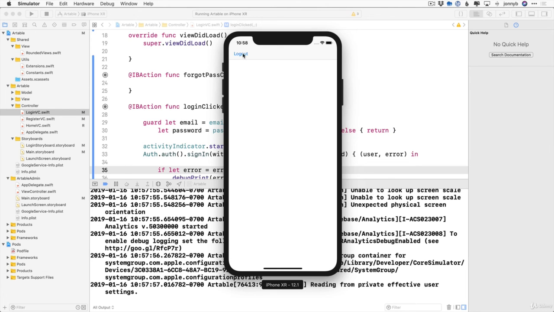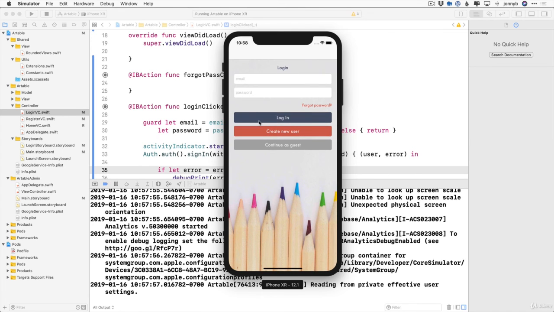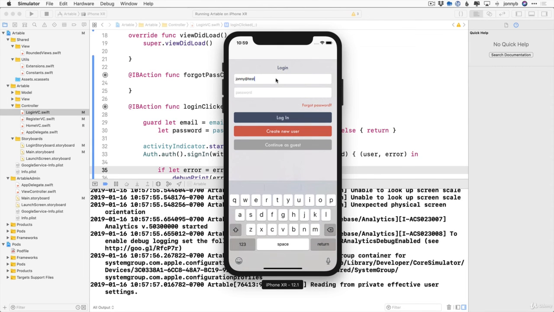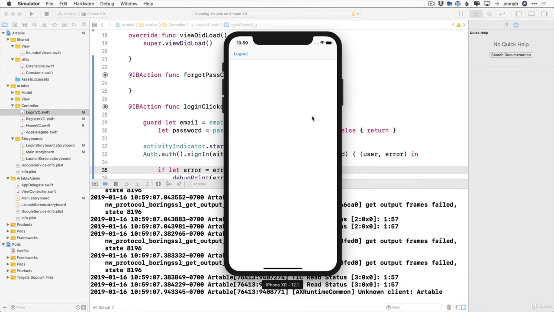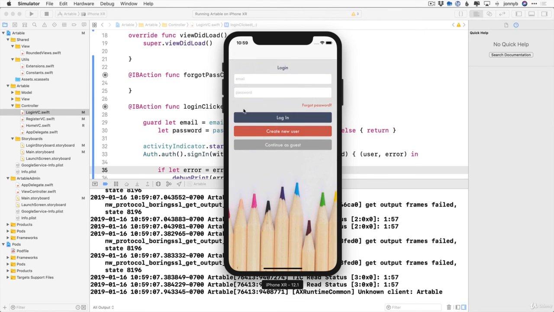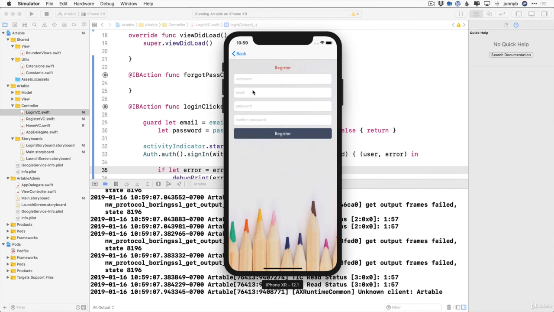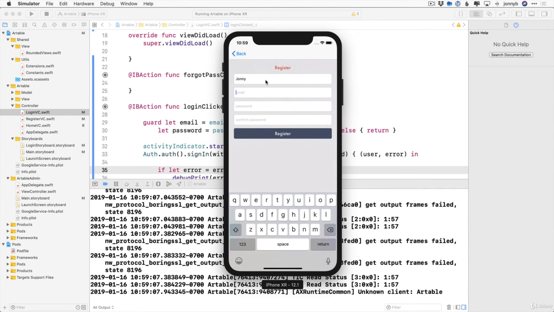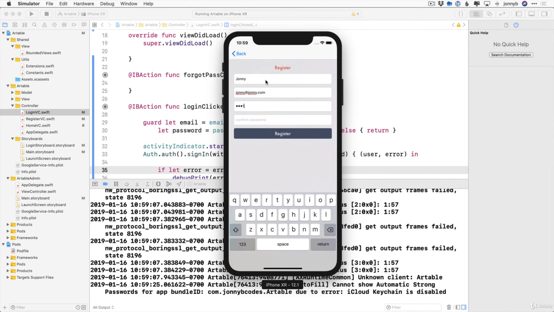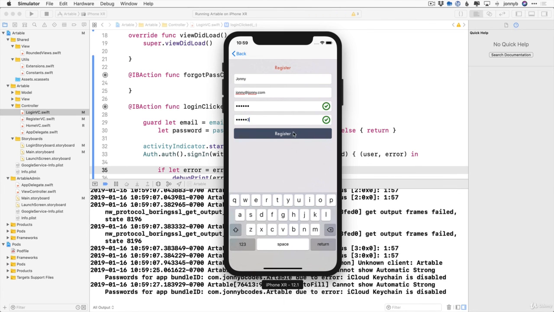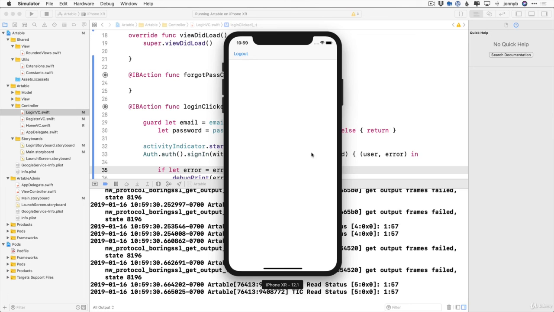So if I click on this, we'll say log out. Ooh, there we go. We launch our login view controller as expected. Let's try logging in. johnny@test.com, 123123. Click login. And once we log in, perfect. We come back here and this now says log out. Love it. All right, so let's try creating a new user and testing that as well. Put in our username, johnny@johnny.com, 123123, and register. We get our spinner and beautiful. All right, so this is working perfectly.